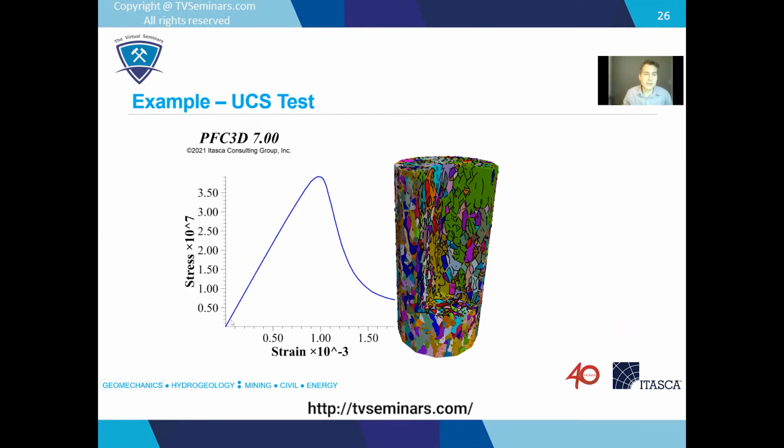And what you can see here is you get this fairly realistic stress strain behavior. And then on the right here, you can see the cracking that occurs, and then the colors represent the fragments of contiguous material. So again, you get this interesting, rich behavior out of these models that is fairly rock-like, just by having relatively simple contact mechanics and not specifying macro constitutive behavior.